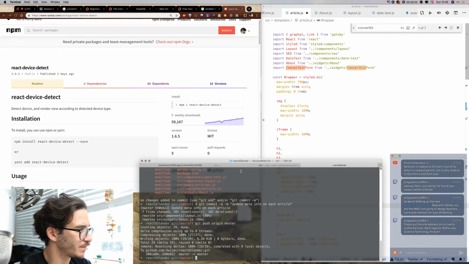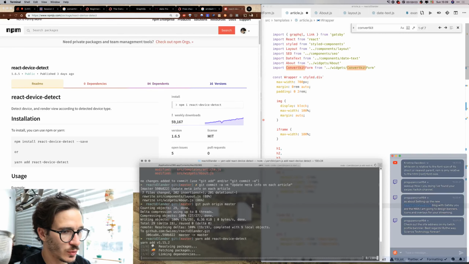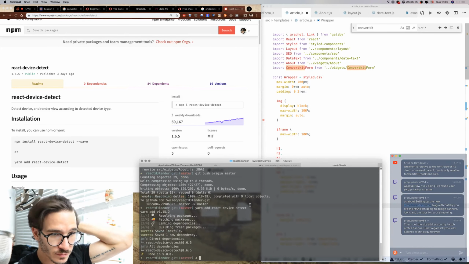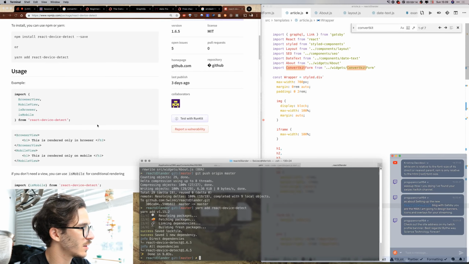Got that part. Now we say yarn add react device detect. So that's doing the thing. Okay, react device detect. Now how do we use this thing?